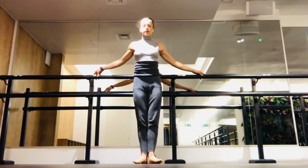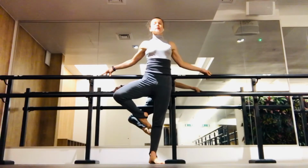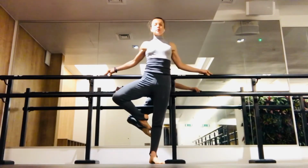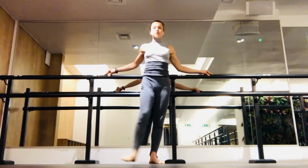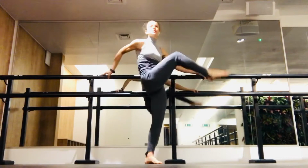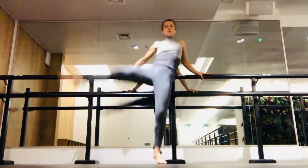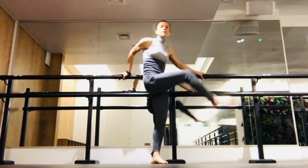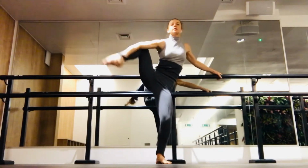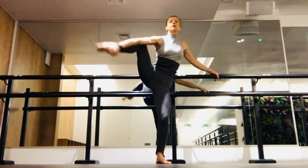heels down. And we are going to rise one leg up and lower heel down and rise, lower, rise, and lower. Now we are going to swing leg side to side, bend and stretch, bend and stretch. You can jump if you want to. And then you are going to open leg, bend both legs, and stretch, and bend, stretch, bend, stretch.